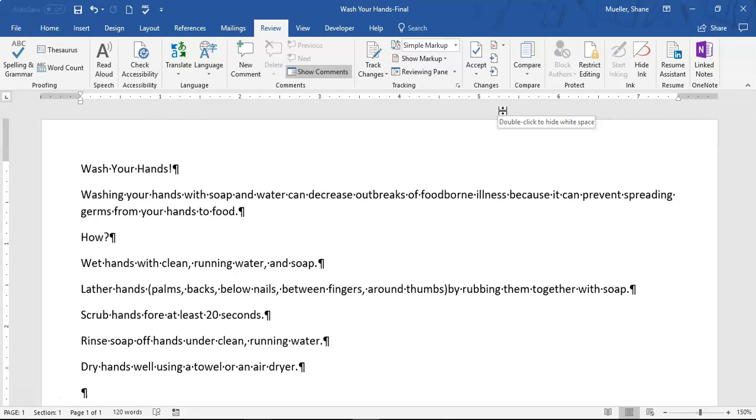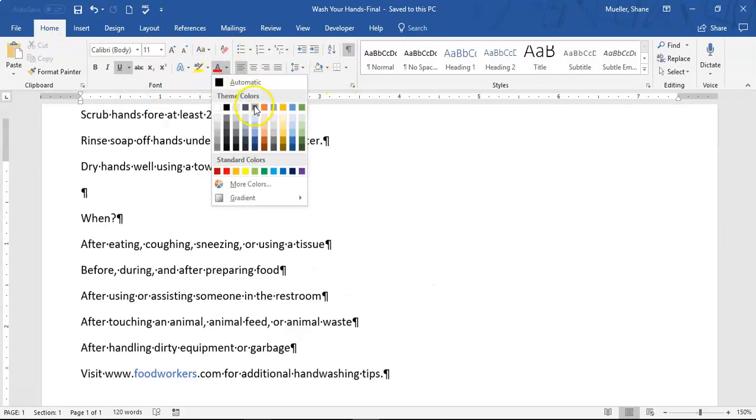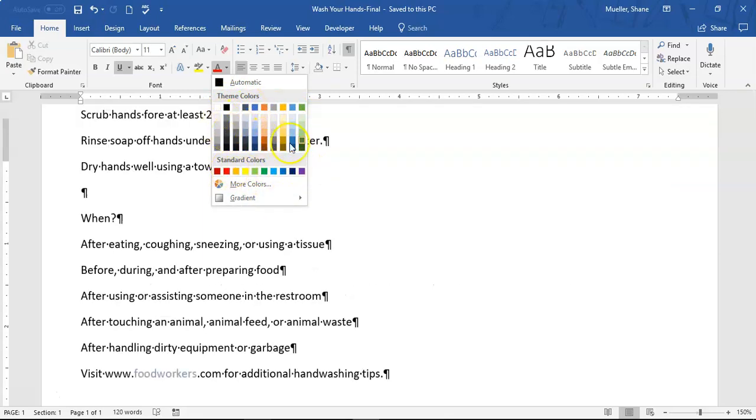All right, so the first thing we're going to do, we've got the text entered, now we're going to modify the theme of our document. So you'll notice that if I click on Home, and then in my font group, right here, the font colors, you can see we've got this specific palette of colors is our theme colors. Now we've got standard colors down here, and we've got theme colors right up here.